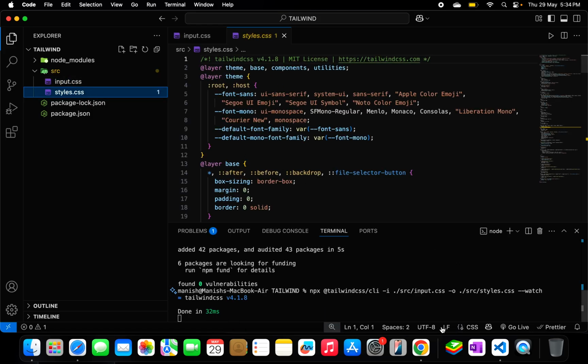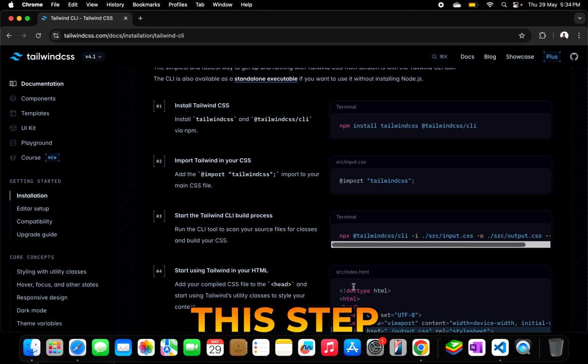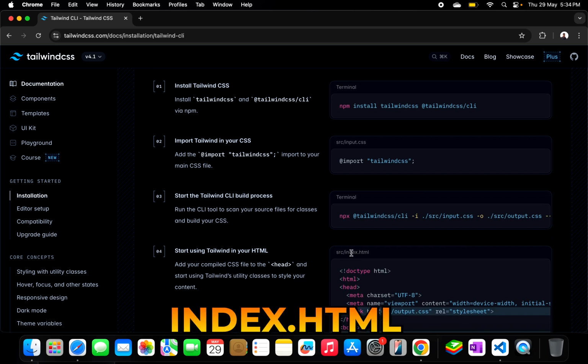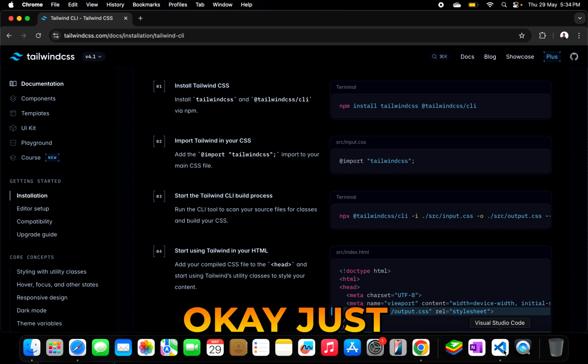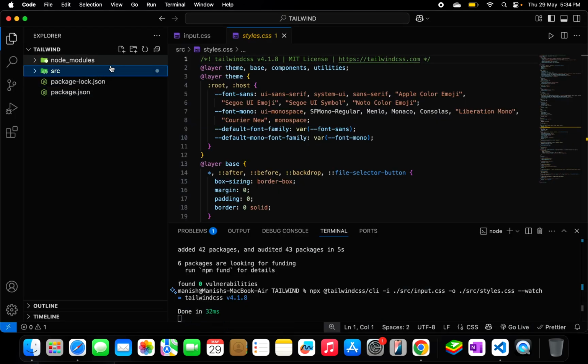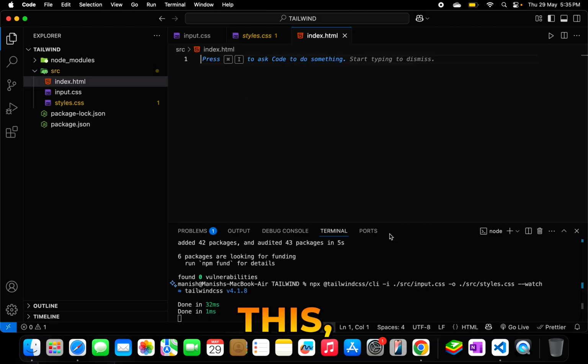Let's see what comes after this step. After this step, you have to create an index.html file in the src folder, just like this.